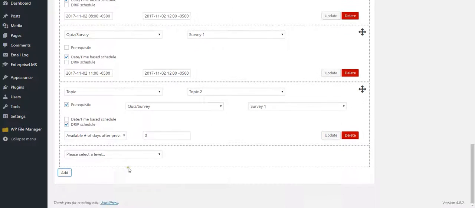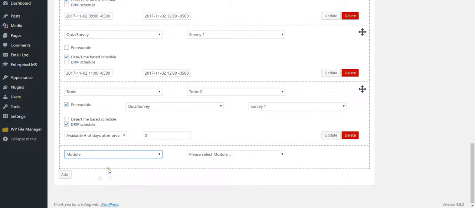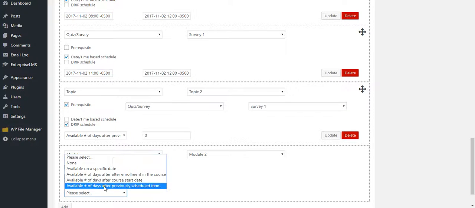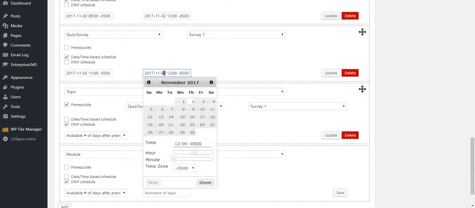And let's go ahead and add another module. As you can see, we can basically continue redoing this over and over. We can add another module. So this will be module 2, and module 2 might be a drip schedule. Since topic 1 is on the 2nd of November, let's say that we start module 2 on the 6th of November.